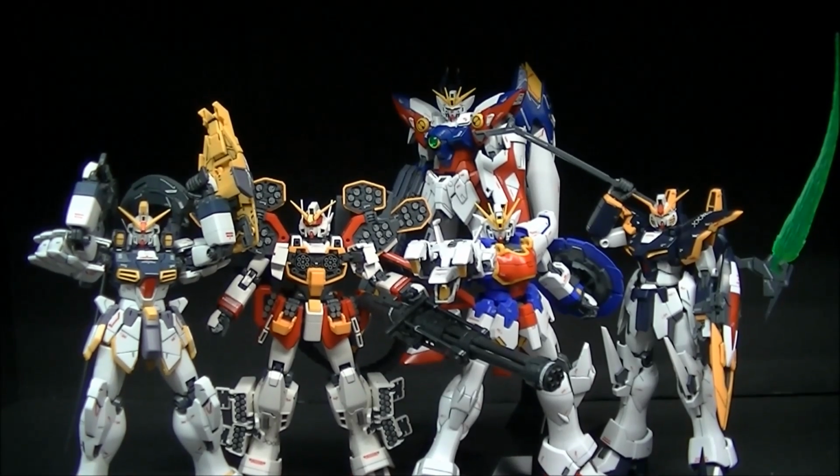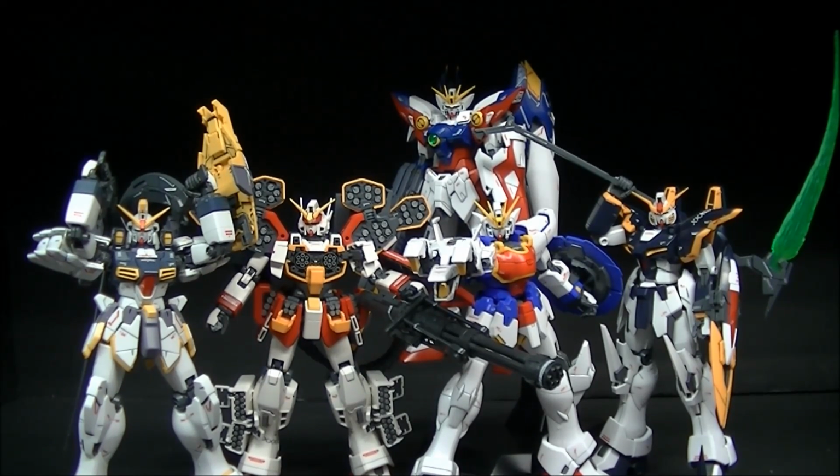And that's a pretty nice little display we've got going on. Now, if I had the Wing Zero version Ka, or the Wing Gundam EW, then that would be a little bit more accurate to pose with. But I don't have that. But anyways, very nice kits, all of them.